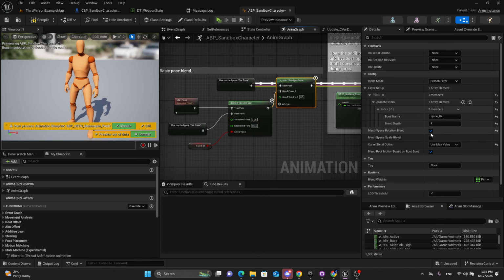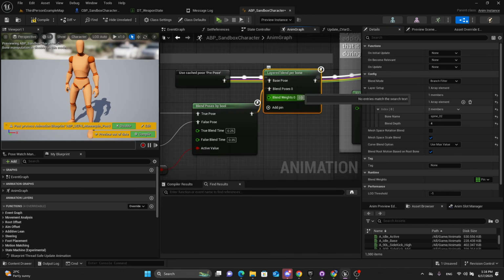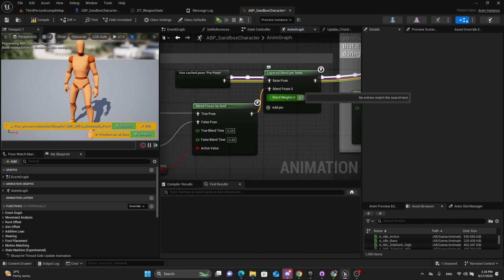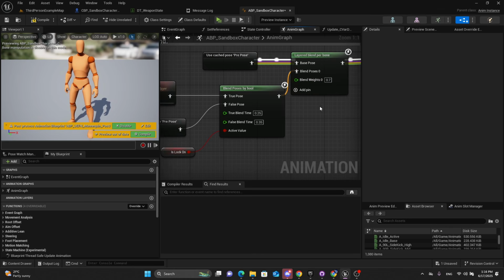So I'm going to change some variables here, and I want the blend weight between the two poses to capture more of the upper body, so I'm going to increase it to 0.7. 1 means it's 100%. 0.7 is a little bit blending the two.